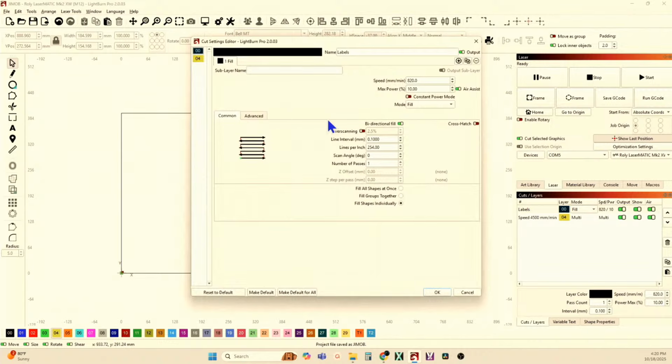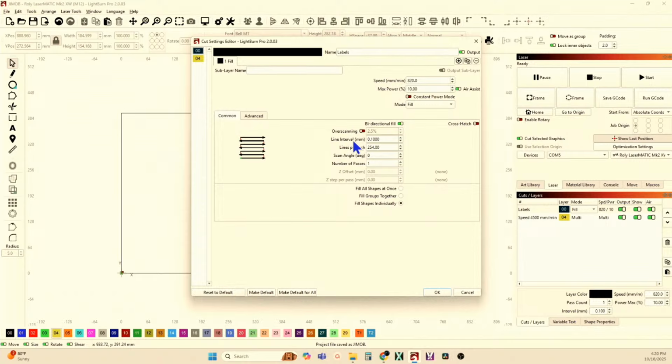So it's in a fill mode, and it has 254 lines per inch, or the line interval, the spacing between the successive lines emitted by the laser. There's only 1/10 of 1 millimeter between every line that the laser is engraving.